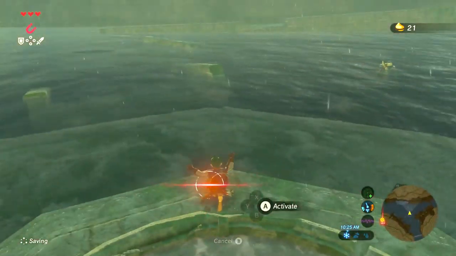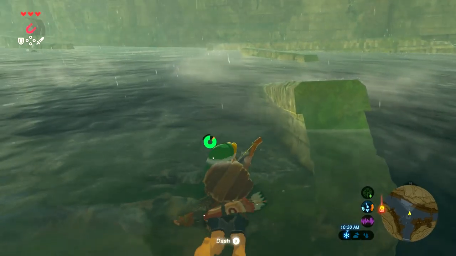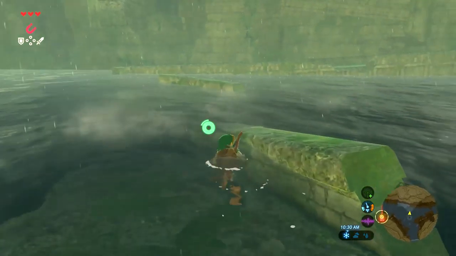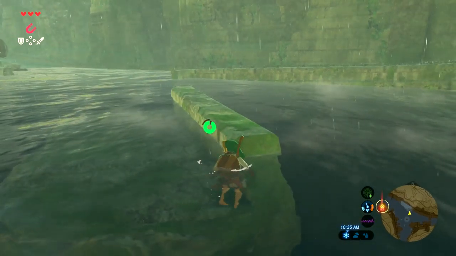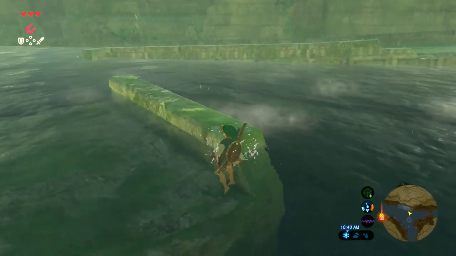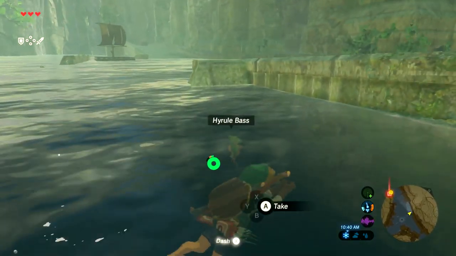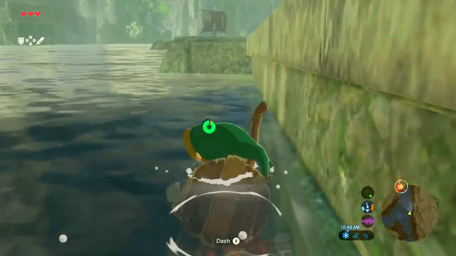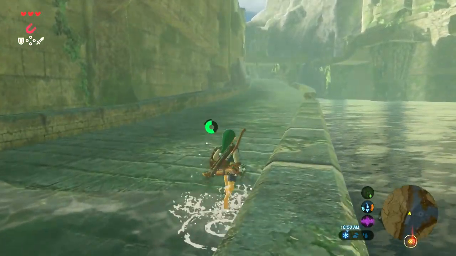Okay, are there any things in the water? Doesn't look like there are any things in the water. So I guess we're just going to continue back to this path over here. I wonder what this battle music is playing for. There aren't any enemies here. Okay, I can get on top of the platform now. Oh, I missed a bass. Looks like that bass is swimming away now. And let's continue up the path.